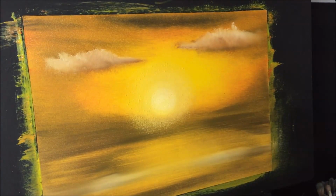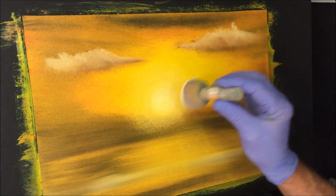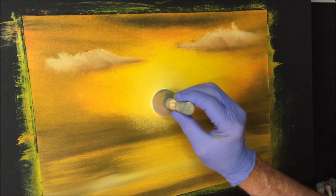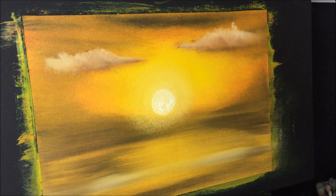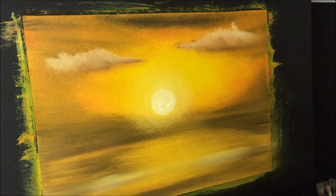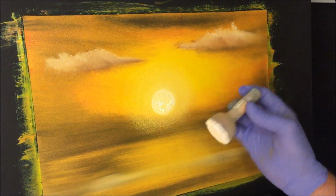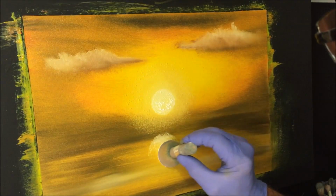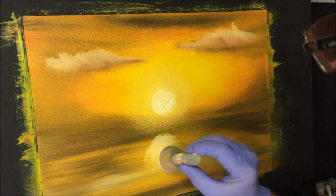Now I'm picking up some more white. Okay, and I want to intensify the middle. Give it a bit of a wiggle because it's wet, just like that. All right. And then I'm just going to get an edge of this pouncer, right? Say from here, where I'm going to go like this, just like that.